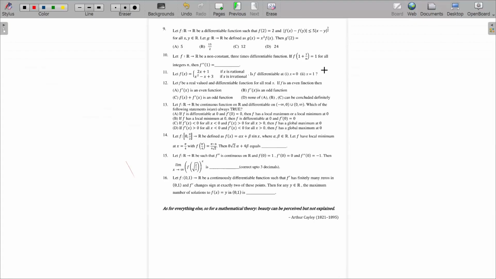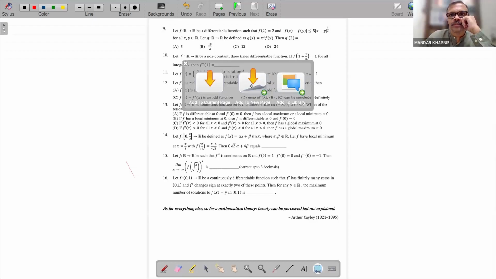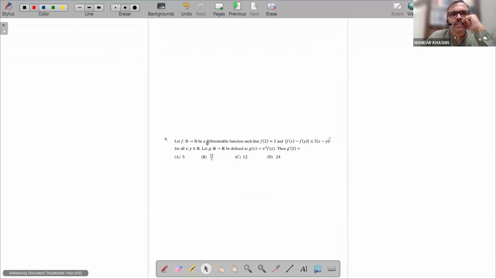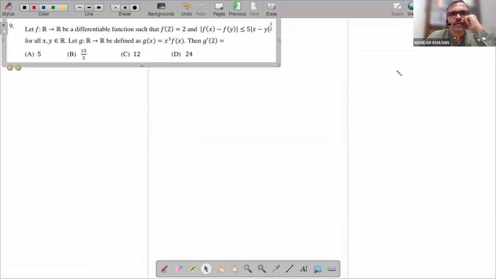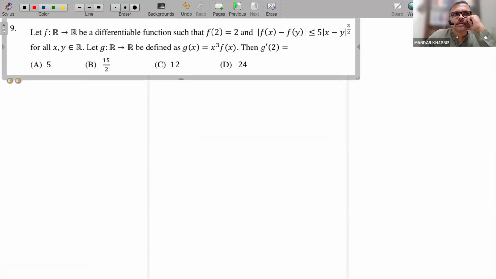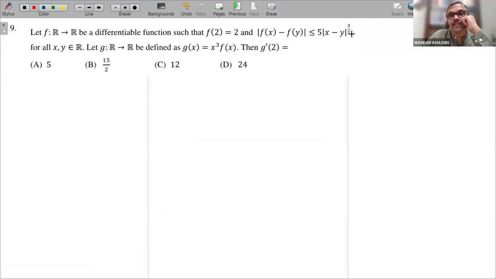It seems like Lipschitz continuous type. Yeah, kind of, but it is something more than that actually. If you see the condition, the power is 3 by 2 mod. It's not just mod x minus y, so it is a little more than what Lipschitz asked for. So a very interesting thing happens. This power makes a difference.